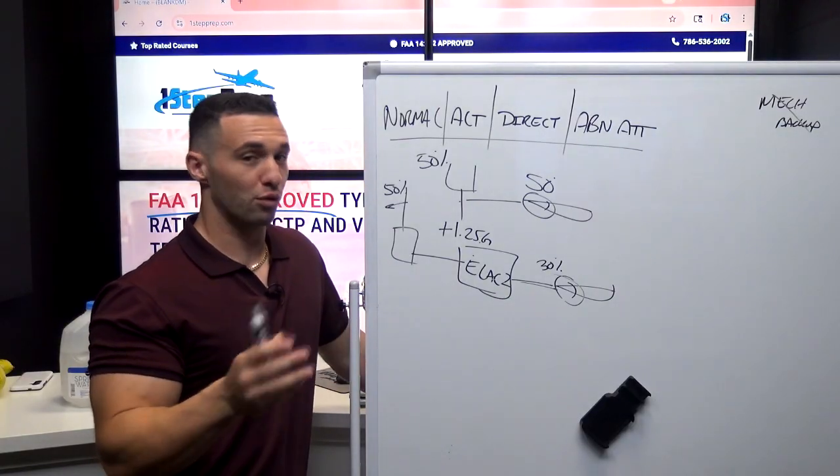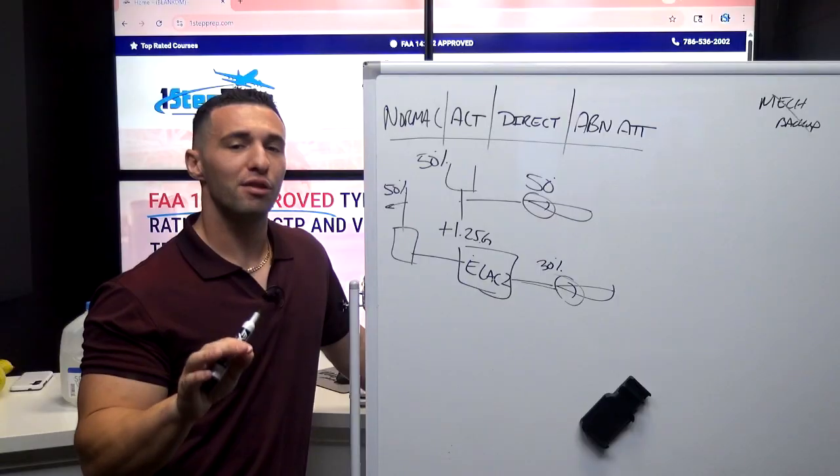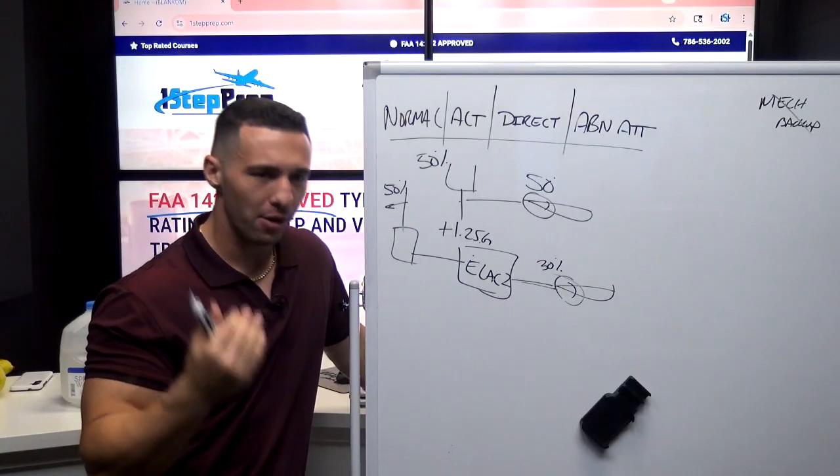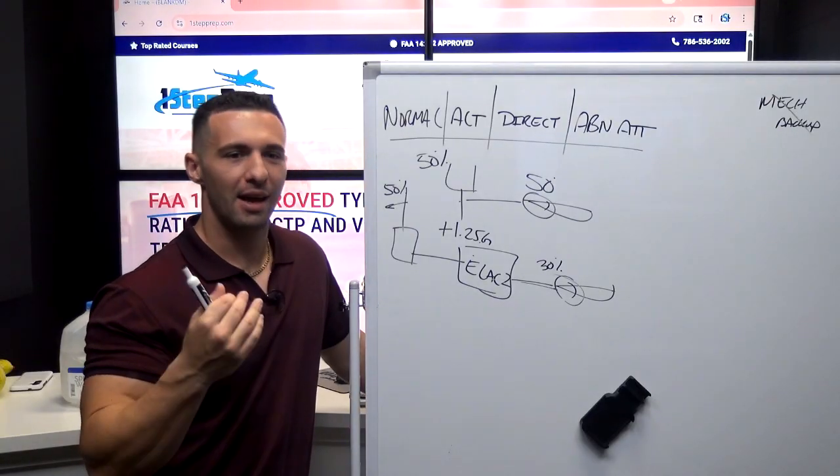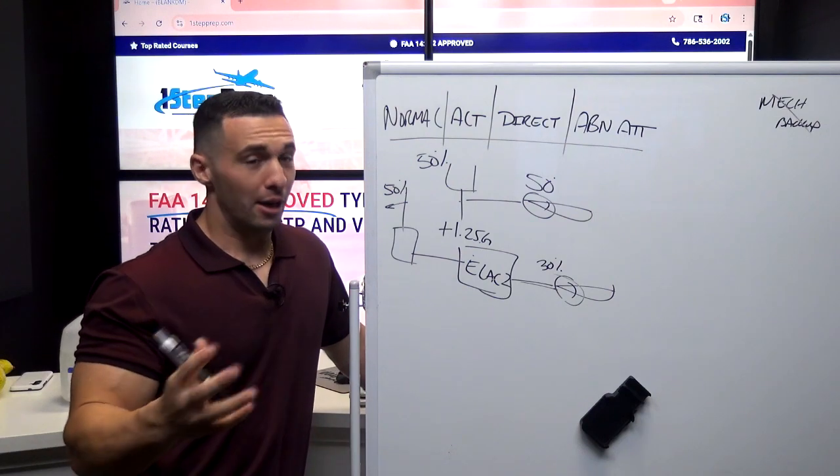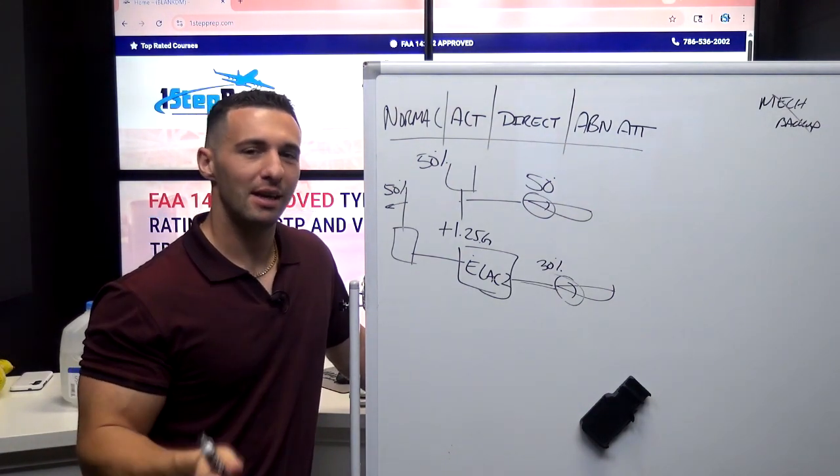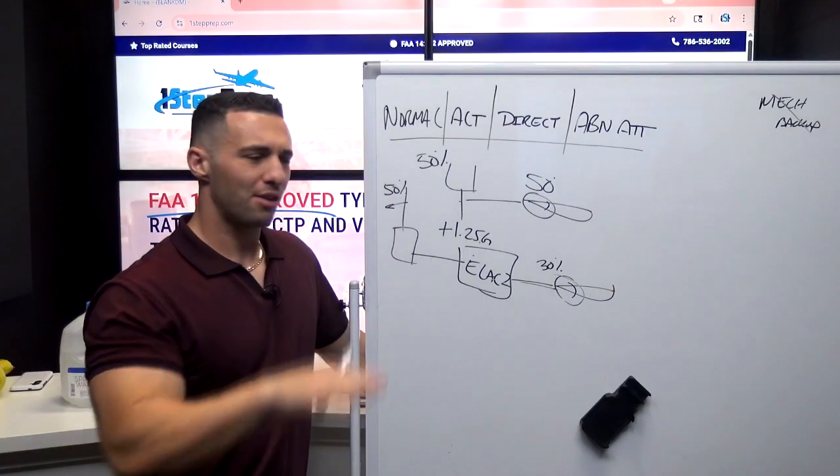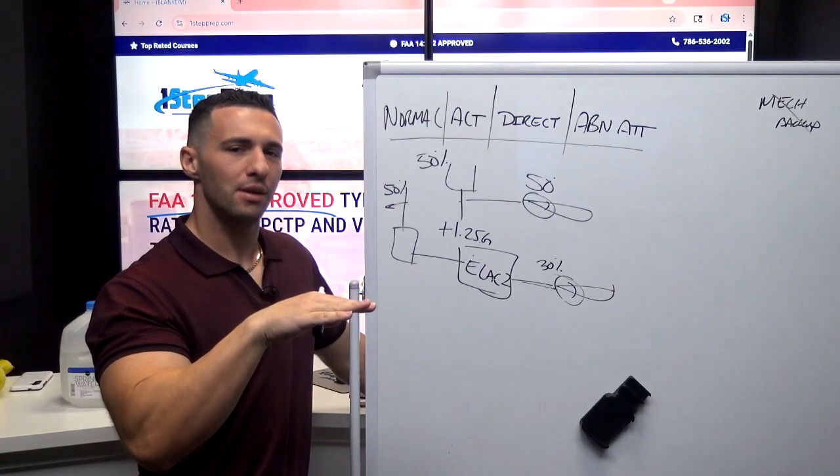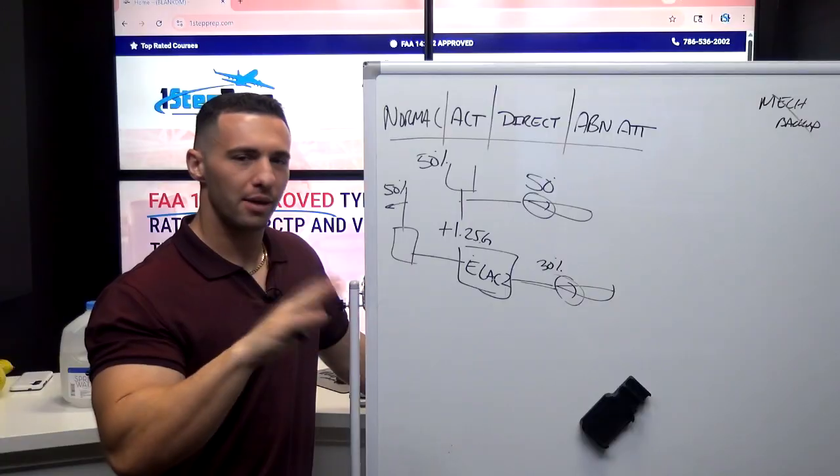Because now, your ailerons work the same way, it's roll rate, and all of this, by the way, I just want to share with you, can very much be demonstrated and validated in an airplane or better yet, in a sim. I'm not saying go do this in the plane, but you can certainly get in the sim and just go level flight, 5,000 feet, turn off all the automation, autopilot, everything, auto thrust, grab the thrust levers and just go to TOGA.